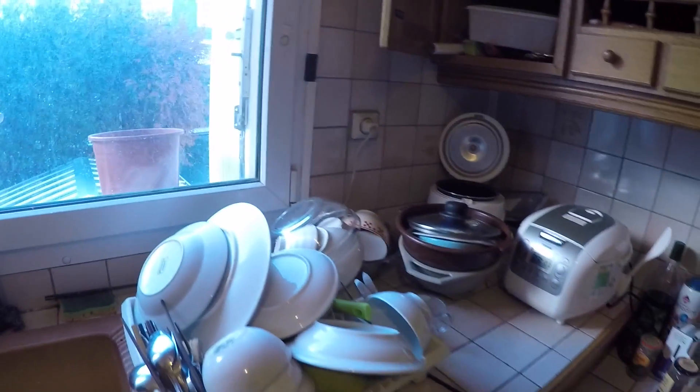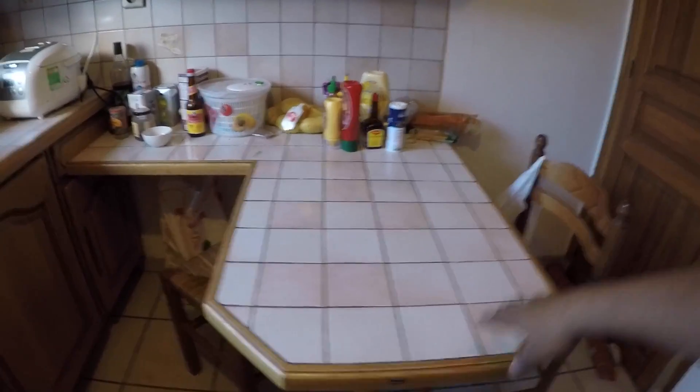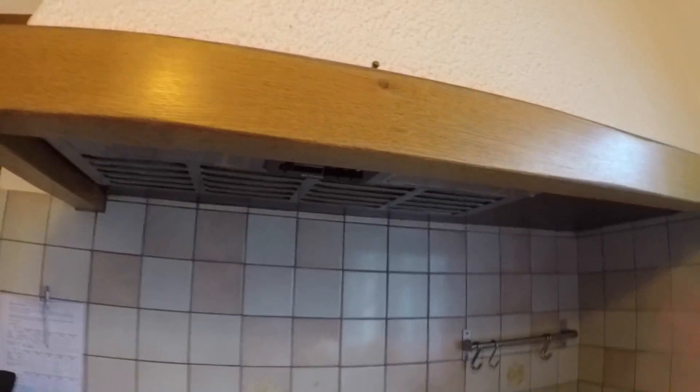Here there are pans, saucepans, pasta, and everything. There's a deep fryer, a rice cooker, and all the plates, cutleries, and bowls you may need. There's a sink right here. The table is obviously available for you to use at your own convenience — you can have every meal here or in your room. There's a kettle, a coffee maker, another coffee maker, a stove, and a fan here so when you cook all the smells go out.